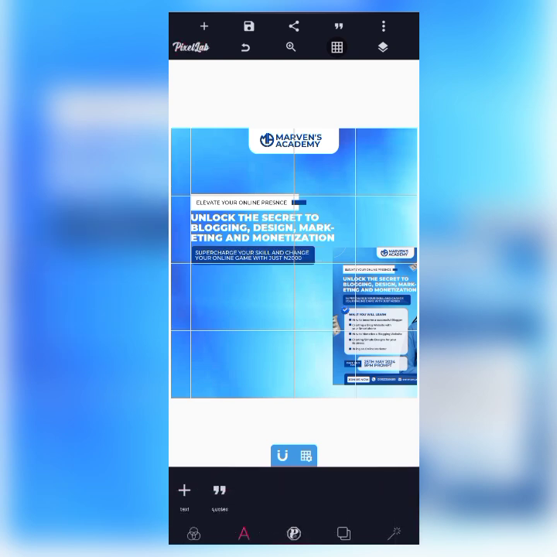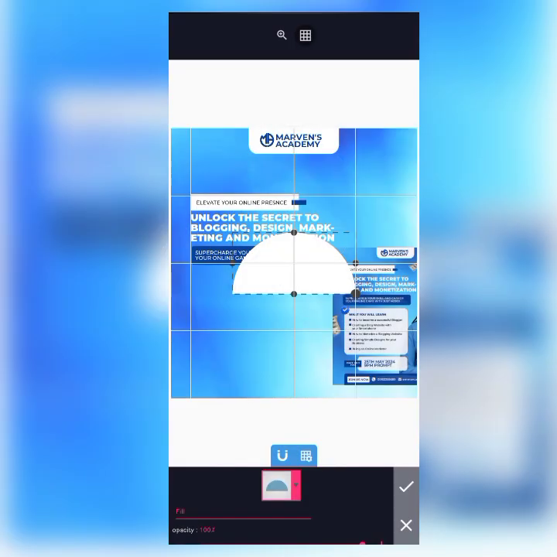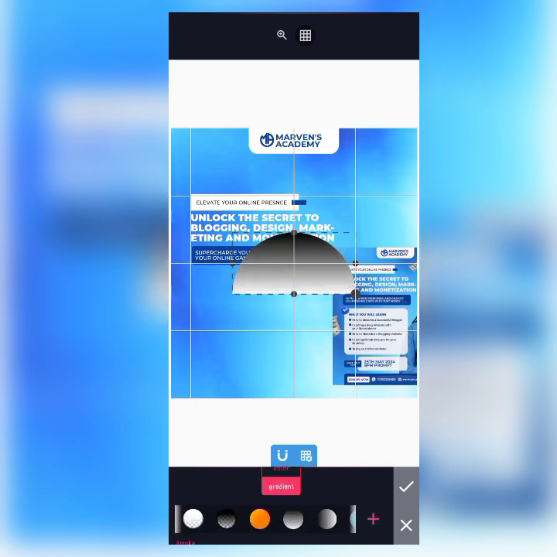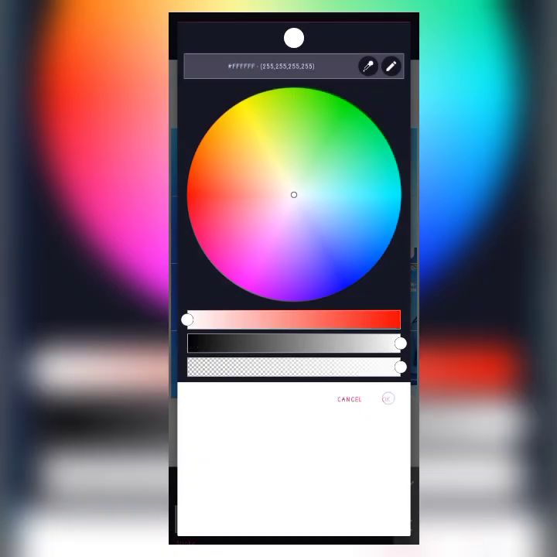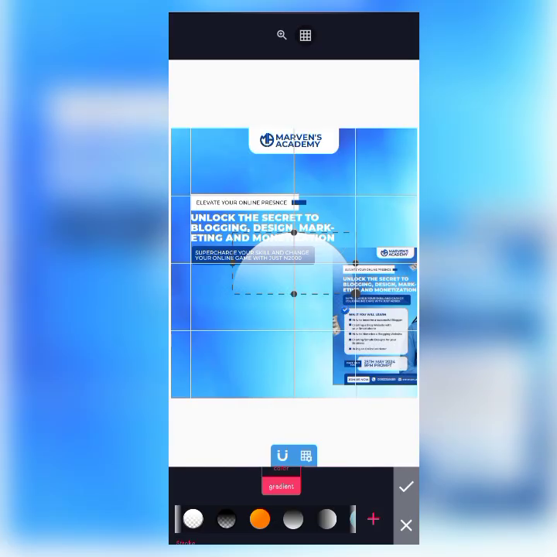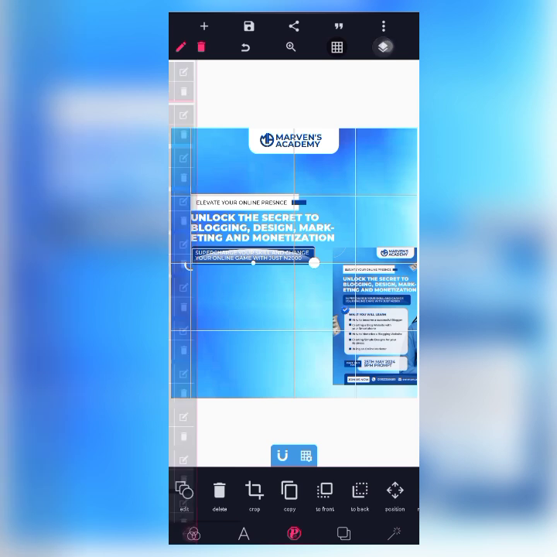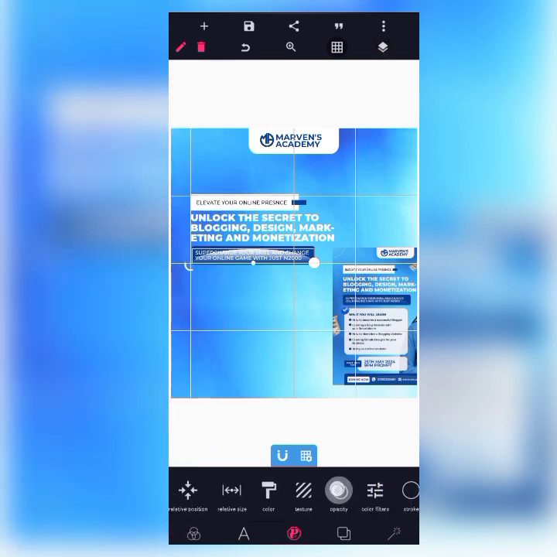Before I move on, there is an effect on that flyer which was created on top of the blue background. Just move on to shape, then change the shape to this semicircle shape. Then move on to gradient and select this color. Click on the plus icon, click on this, change this to white, and click on this. Drag this down, changing it to ordinary blue and no color. Just like this, that is how that was achieved. We'll place this on top of the shape here, beneath the text. Then reduce the opacity a little bit. So that is that about that.